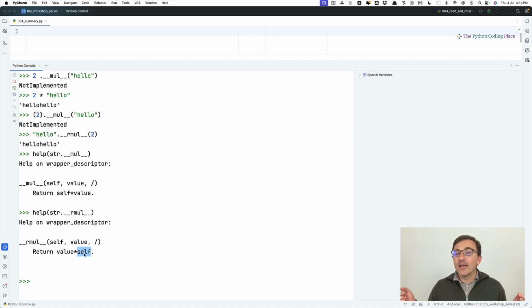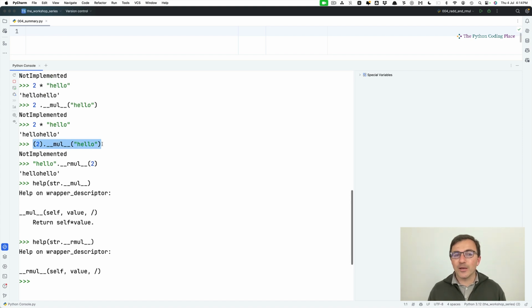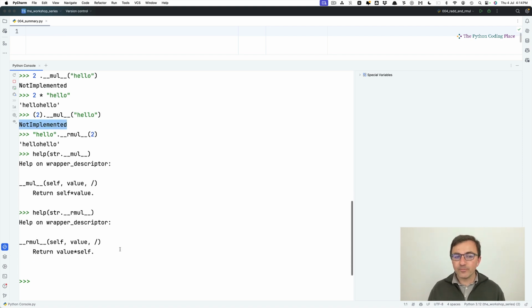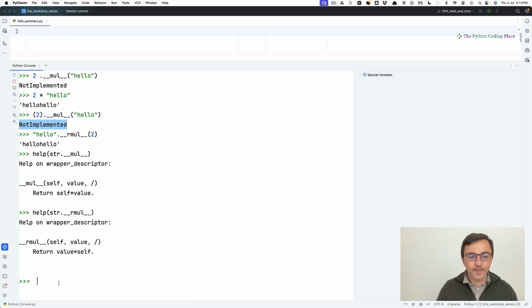All we're saying is the reverse multiplication, if you need to rely on this reverse, then it's the same as taking a string multiplied by an integer, which exists. We know that we can multiply a string by an integer. The problem was integer multiplying integer times string. That's what's not implemented, but the reverse is. So that's what __rmul__ is doing.